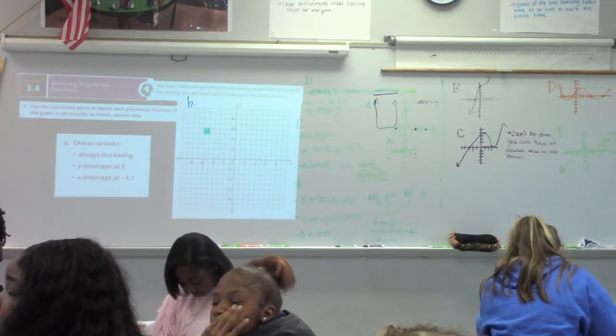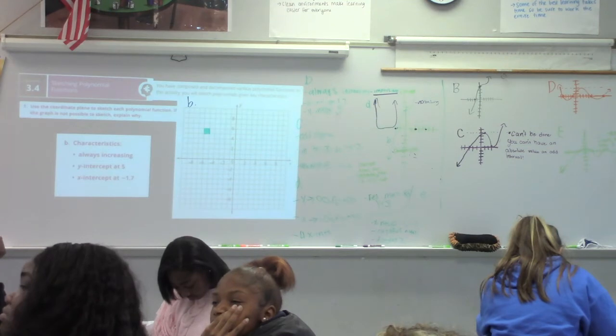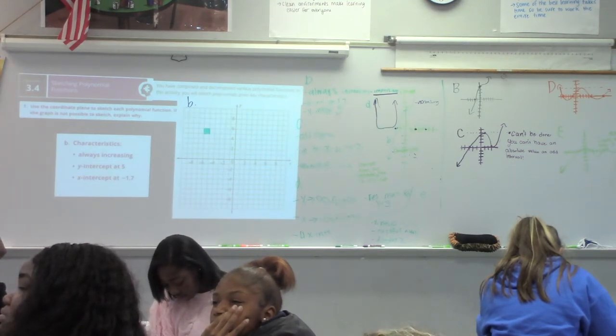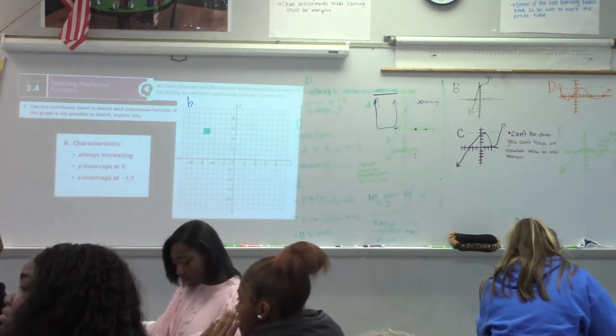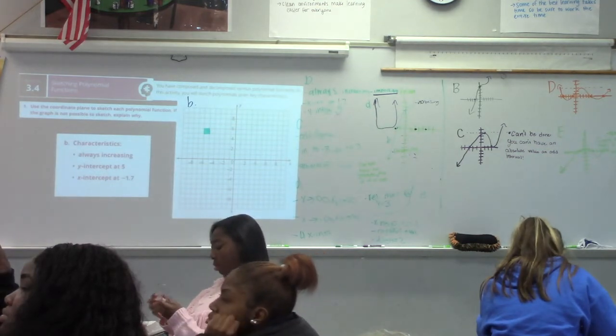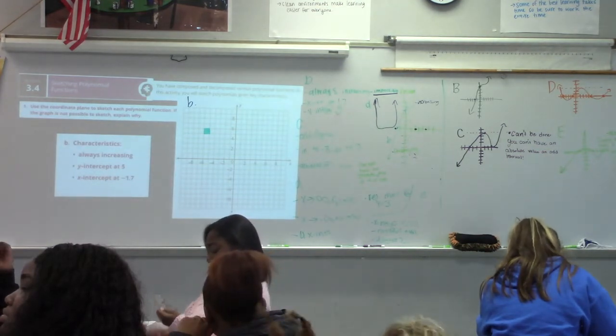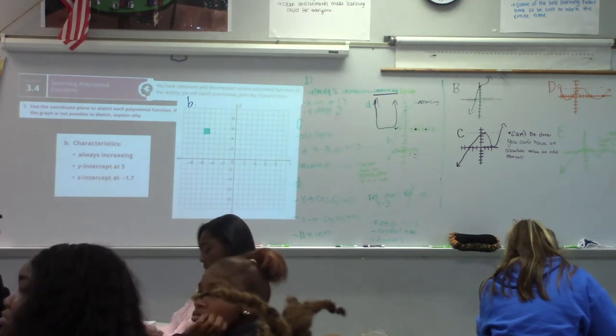So anyone see any other mathematical problems? It's kind of going at a weird angle at the end. Let's let Jordan talk first because she was talking and then we'll go to what you're saying, Cole. It's like spiking up. The first one is like going up. And the left is like curved. Yeah, it's kind of going more sideways a little bit. So are you talking about here at the end?